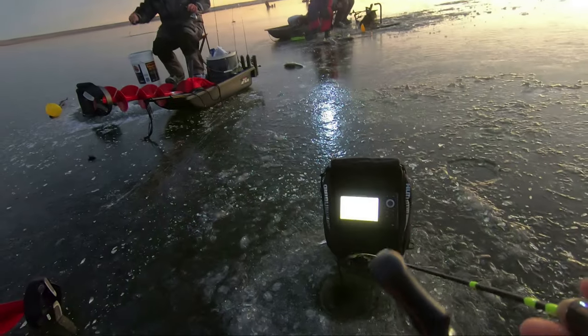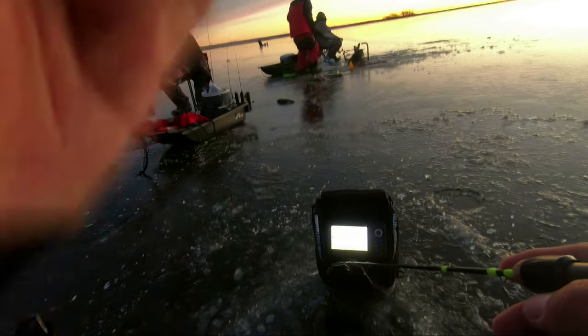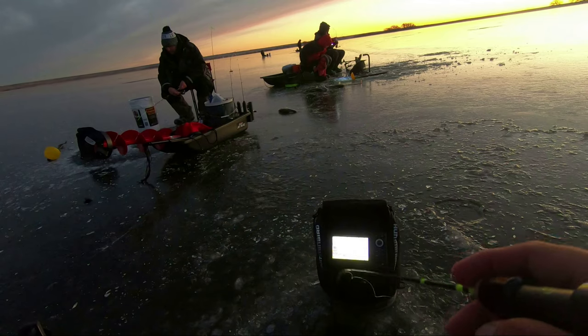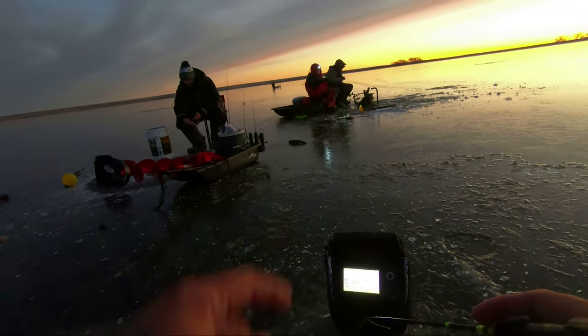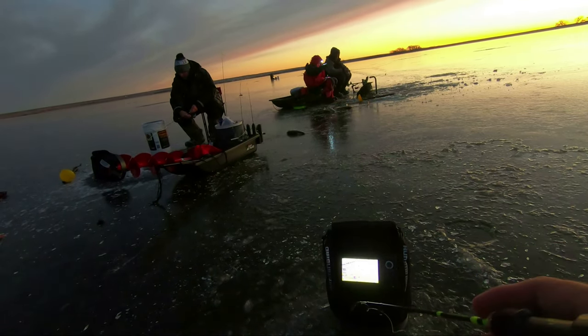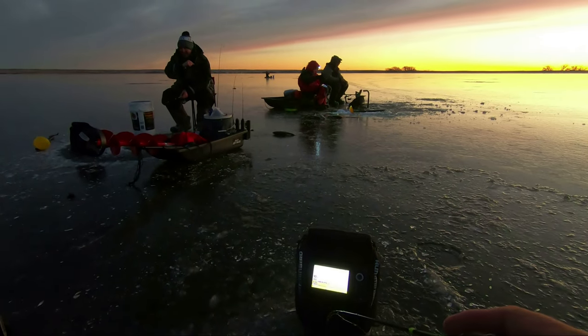Well, guys, the key is that low light. We're literally marking a bunch. They're being very aggressive, shooting right up to the lure. It's about as exciting as it gets when it comes to fishing. Nick over there is slaying it already before I could get the camera even on. Paul has caught one too. I lost one at the hole. Tyler's got one, and Tyler caught himself. Oh, you're still there? Oh, gosh.